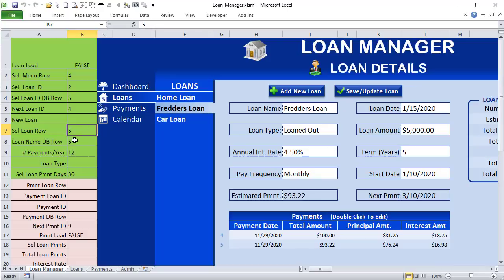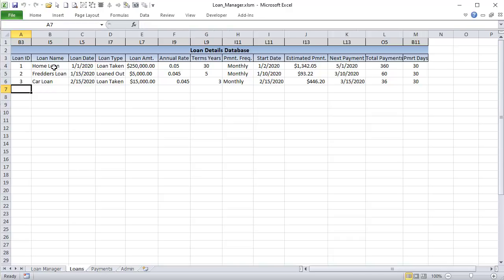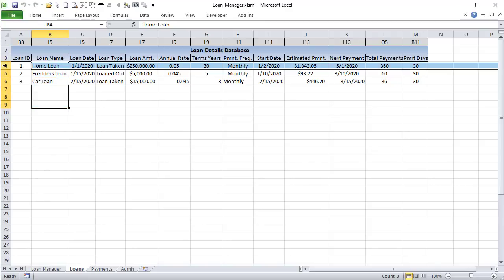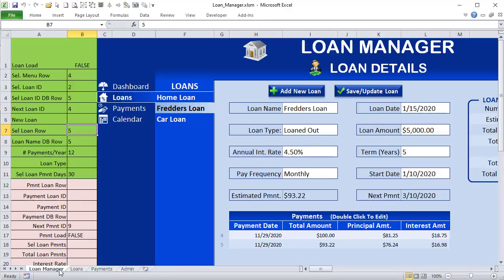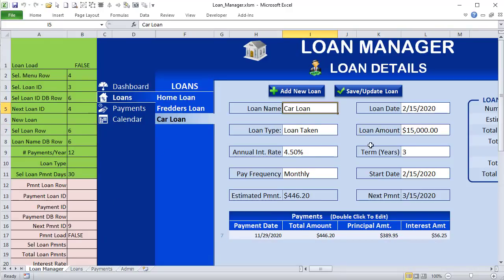How do I find the name? Well, we know the row is here. And now what I want to do is get the name and get the row associated with that name. What do I mean by that? I want to look up the names here and determine the row 4, 5, or 6 based on the name, because that's going to help us load it. When I select on something, I want that to load inside here. So how do we do that?